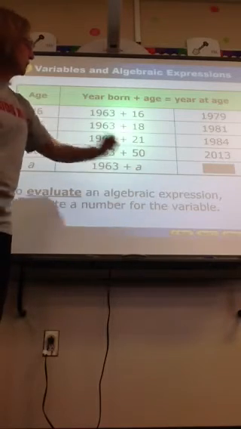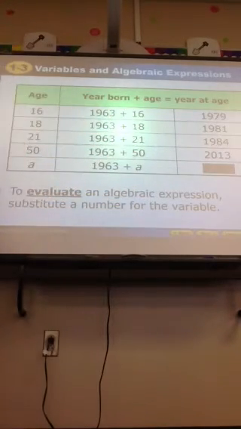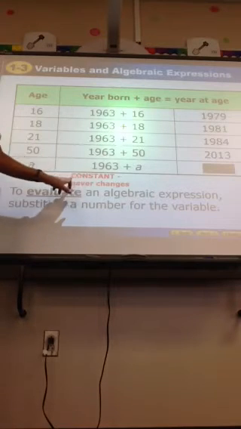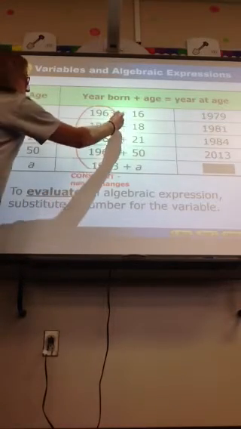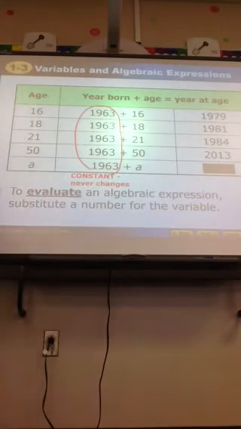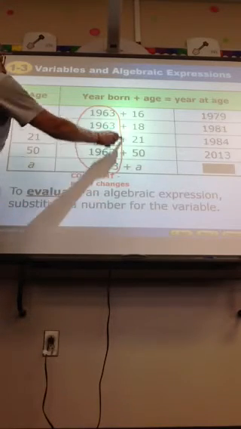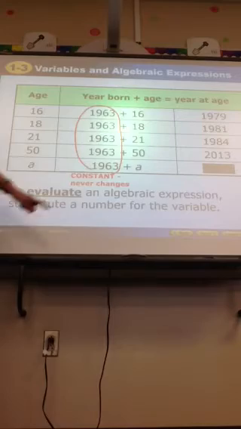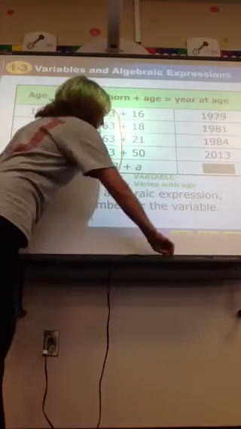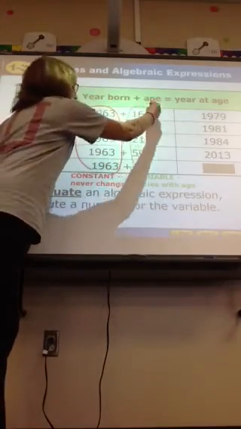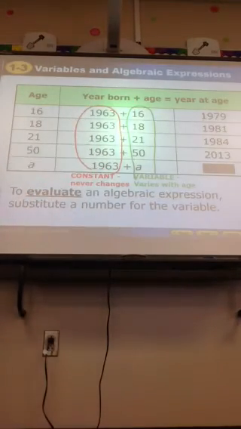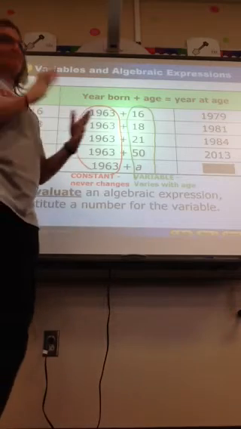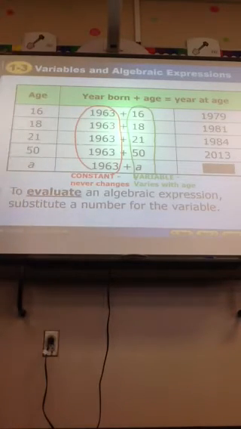Here's our constant. Here's our variable, the thing that's changing my age. If you'll write that in underneath these years, and if you want to, you could color code it with your correcting pen. The constant never changes, and so this is the constant in our algebraic expression. And the variable varies with my age. So the variable A, and here are some different varying ages that I've been throughout my life. We could do it for every age I've been, and we could keep on doing it until I die, which hopefully won't be for a long time.